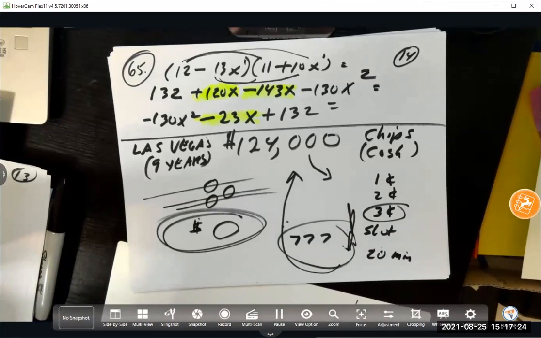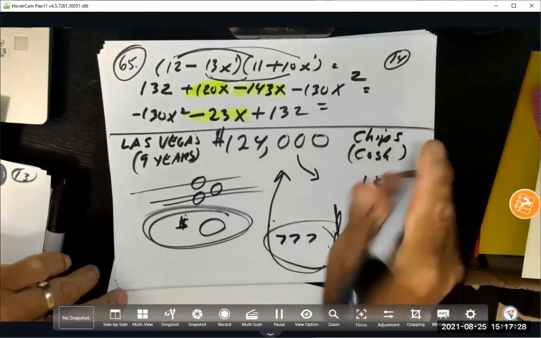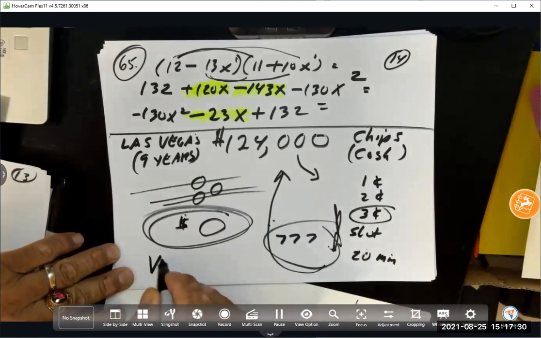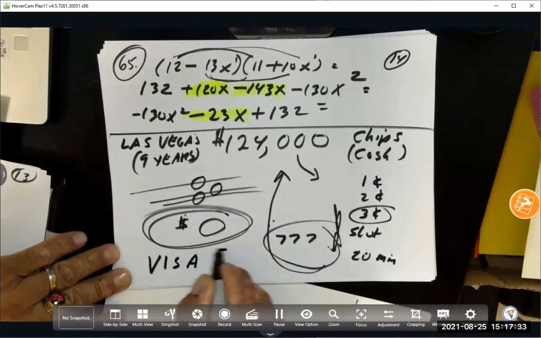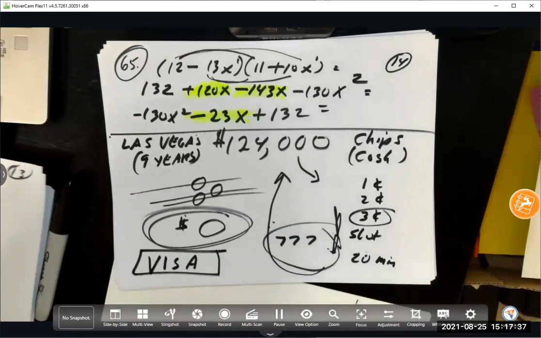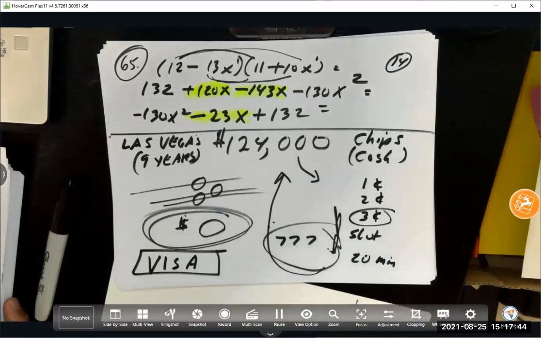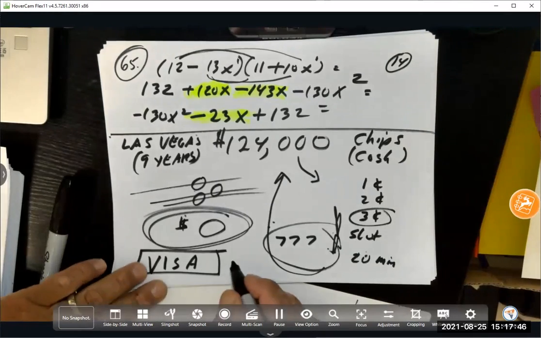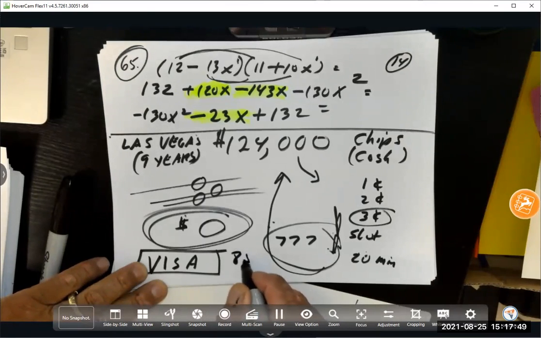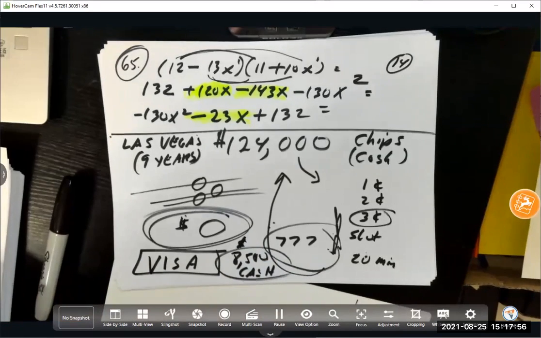So 20 minutes later, I went back and I said, oh my God, all the money's gone. Wow. And then she got mad because she lost. Man, I can't believe I lost. She got up and she took out her Visa credit card. If you have a credit card and you have money, can you cash it in at Las Vegas? The answer is yes. She has $8,500 available in her credit card. Can she just take it out of her credit card and start using it there?